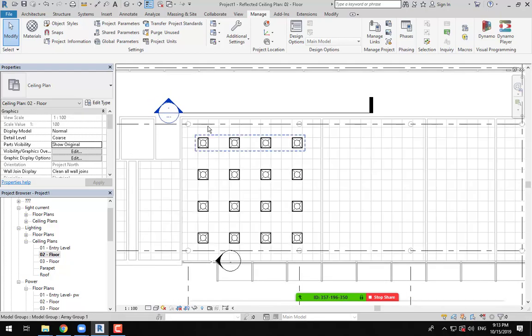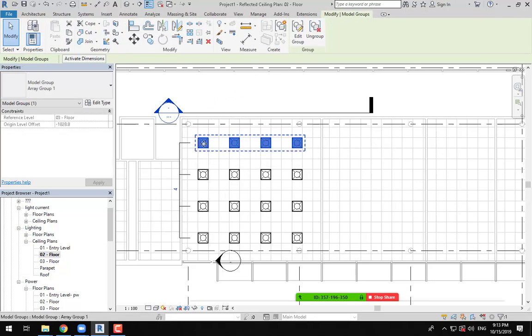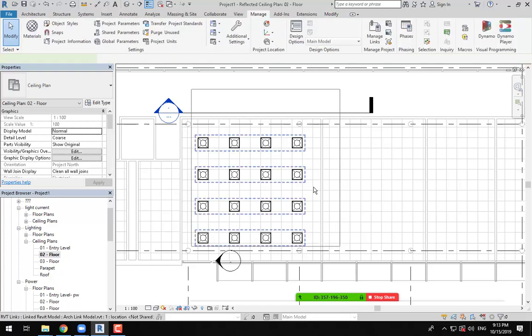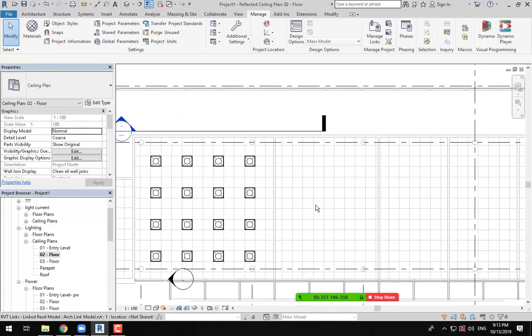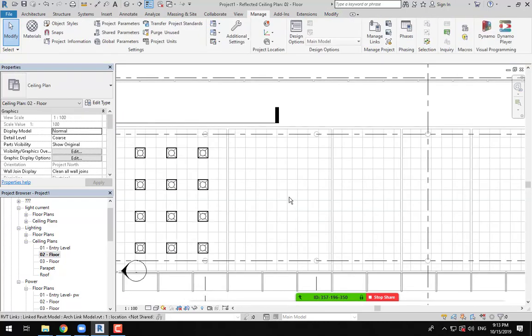But before this, when we selected the array option, Revit made a group of all lighting features. You can uncheck grouping when you are going to make the array, as we will explain now. But if you want to ungroup all these lighting features, you can select them all and select ungroup from here. Now we will make the second row and test the option that's called last.